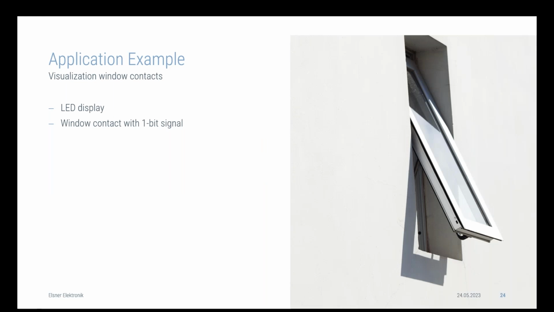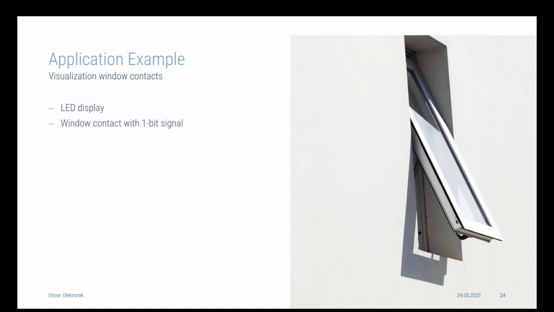Next application example, as mentioned a little bit earlier already, is the visualization of window contacts. For example, in our office building, this is the case. If a window is open, for example in summer, if you want to let some fresh air in, and you forget to close this window, we have an indicator light by every door because we cannot activate our alarm system. This is the case in many buildings, and it's very tedious for a single employee to check all the rooms if the windows are closed, if there's an error message and the alarm system can't be activated. This new product can be of very much help and a lot of time saving also for the facility management.